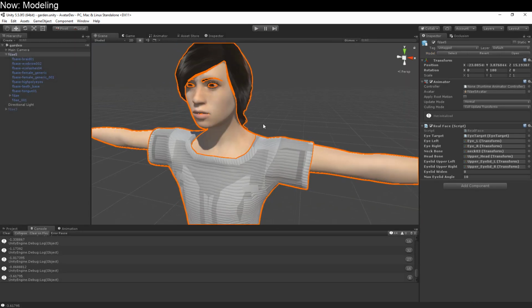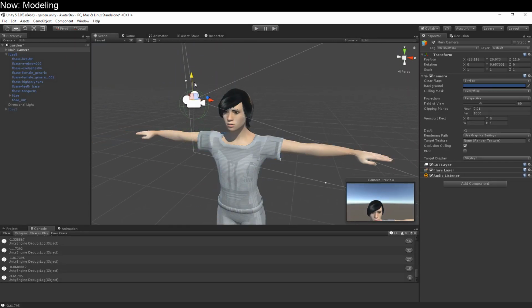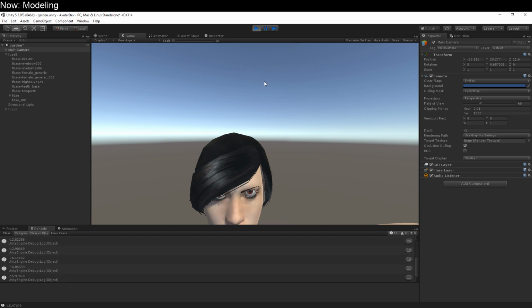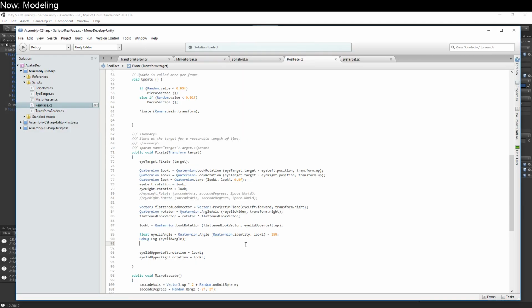Well, let's test it more easily by moving the camera up so that our eyes are above, and therefore will produce more openness. So it's negative. That's fine. We can live with those negative values. So we'll just go ahead and reverse the whole thing. And what we're going to say is, if eyelid angle is greater than max eyelid angle, then we're going to lock it down, but we're also going to add in a head raise. For now, we're going to want our eyelid angle to be flattened down.